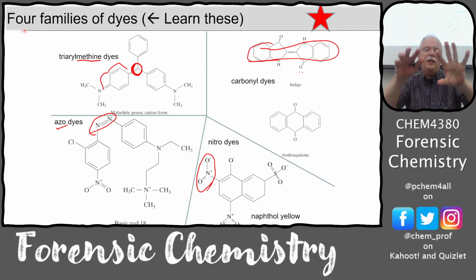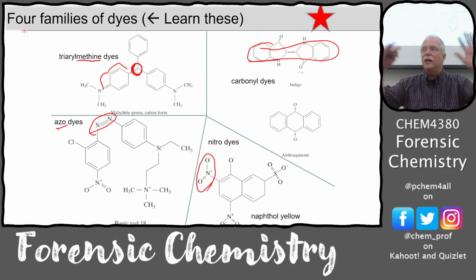If you get these molecules or molecules like them, and I say, what type of colorimetric or chromophore family is this dye or pigment related to, you would say, oh, I see the azo group, so that's an azo dye. So you would select that on the multiple choice. Okay. So you comfortable with that?